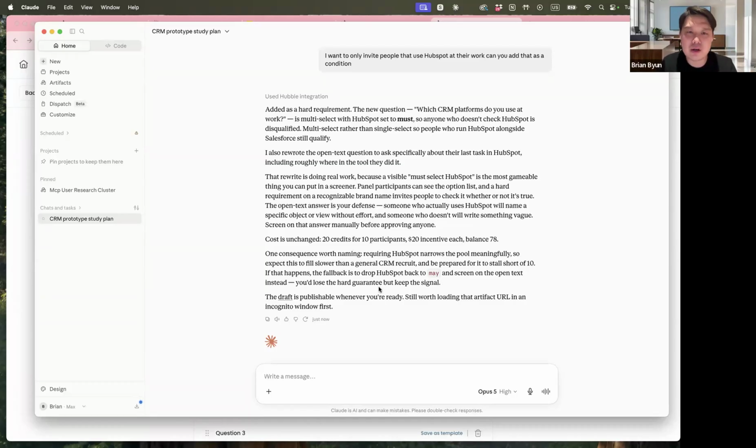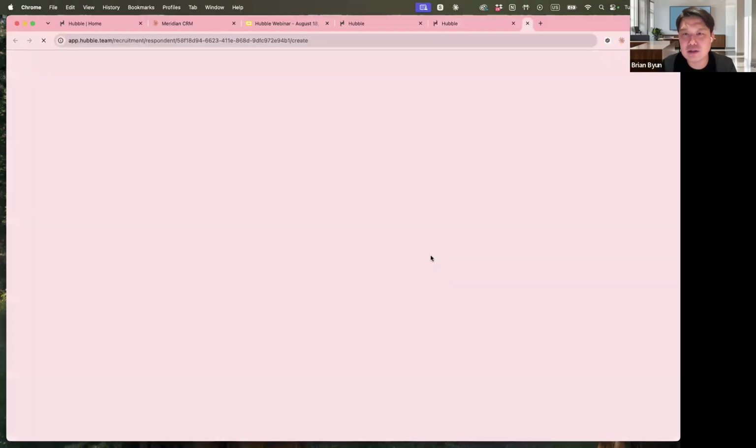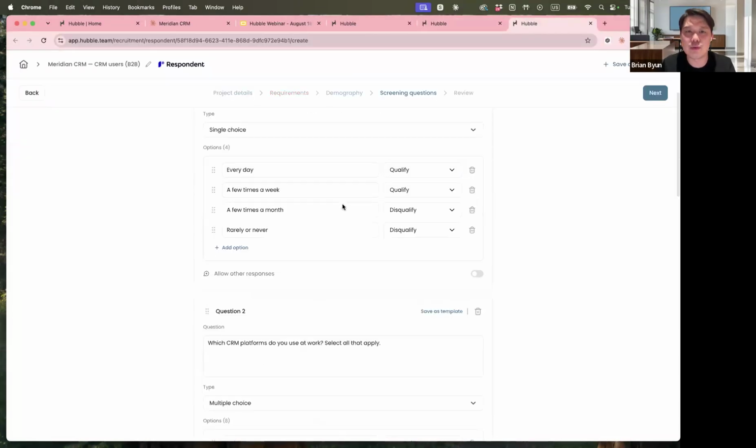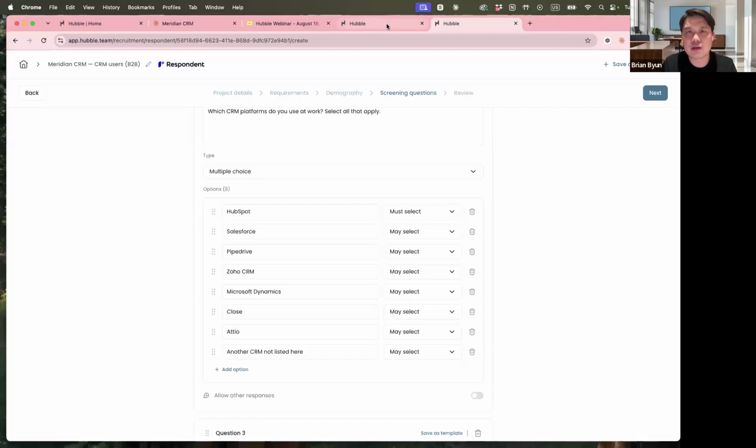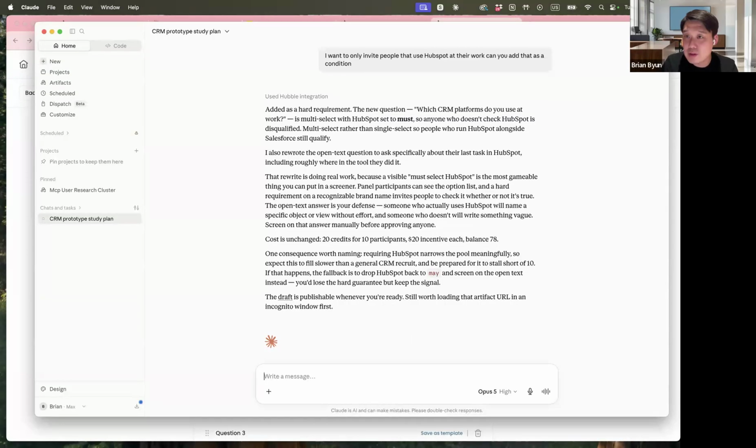And then the cost is 20 credits. And then as I explained, it gives you the draft link so that when you're done writing this, you can click on this draft link and it redirects you to that recruitment, which is exactly what we were looking at before, just so that you have the continuity of being able to review this. Okay, so I'm good with this. Let's launch the recruitment.